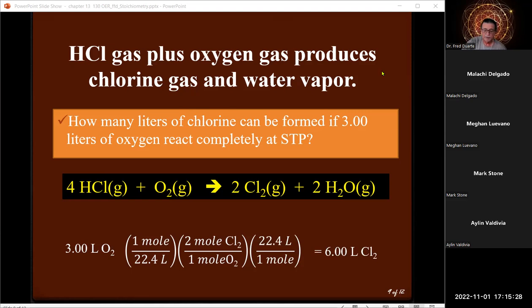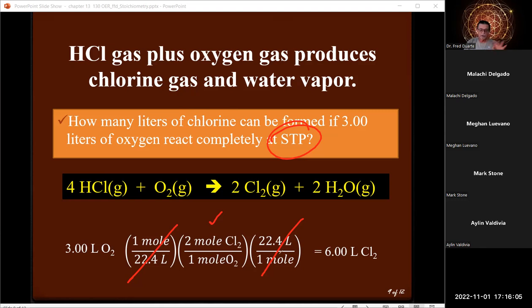Now, if you observe something pretty interesting here: if all the reactants are in the gas phase, and you are at STP, that's important, that you're at STP, everybody's in the gas phase. Notice that we use the 22.4 liters on both sides of our coefficients. Well, they cancel each other out. So we simply use the stoichiometric relationship between the gases, without having to put in the 22.4 liters.